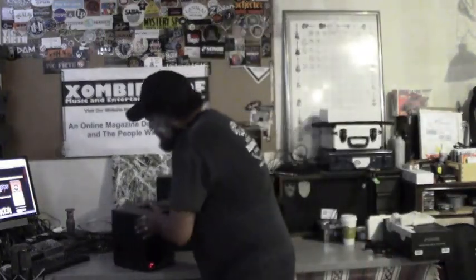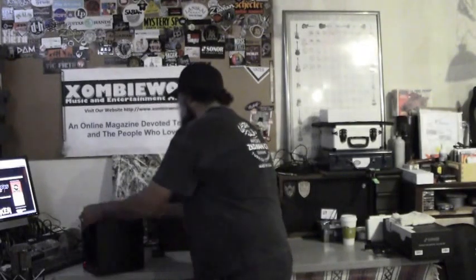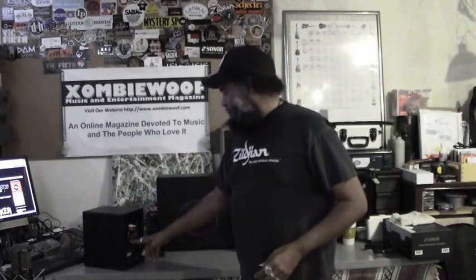On this one, which is the control module — as you see lit up right here — you've got independent volume. Now independent volume on this is really cool because, like I said, you can put it through a mixing board. But if you've got neighbors like I do, because the ZombieWiff studio is actually my garage, sometimes you can't really do your music mixing too much at night. So controlling your volume without having to reach behind your computer or make major adjustments on your board is actually pretty cool. We've got the RCA and quarter-inch inputs in the back.